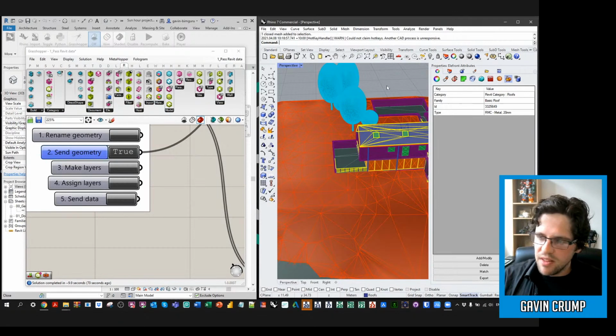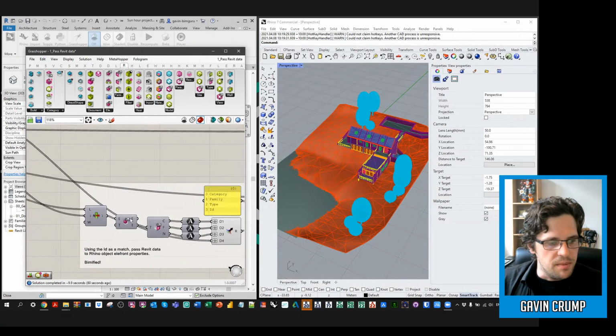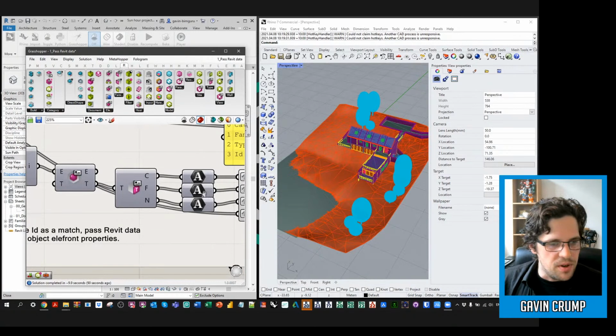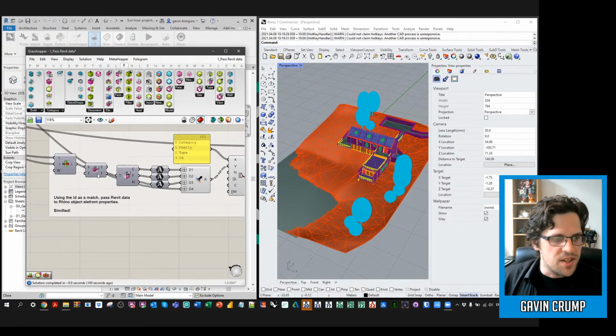But I guess I wanted to run you through step by step what each step was there. I'm using a lot of Grasshopper, but I am using some Rhino Inside here and there. For example, here I'm having a look at the element type, and then I'm just checking the name of the type, and I'm taking all these properties and making a big list out of them to create attributes to bake into the elements. So these are actually those pieces of data that I'm pushing inside the elements, but I'm using Rhino Inside to check what that data actually is.